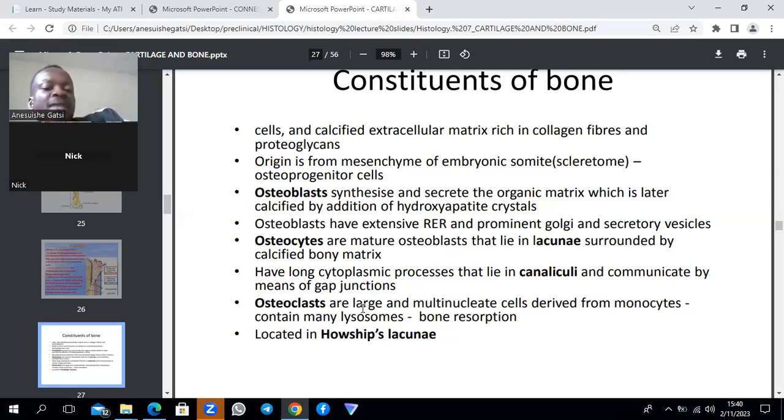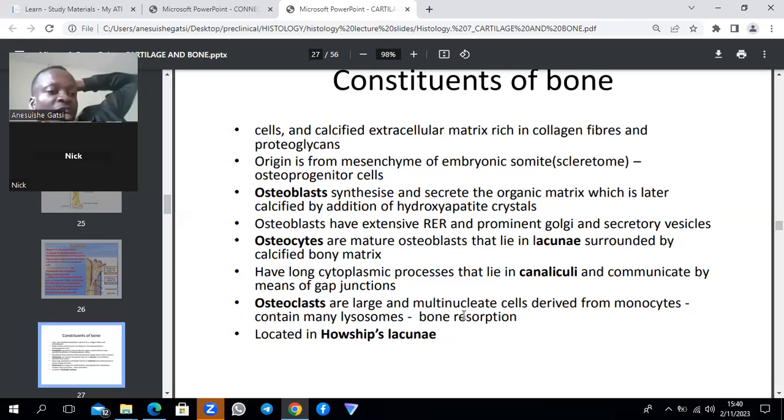So one would ask, a macrophage usually has one nucleus, but osteoclasts are described as being multinucleated cells. What does that mean? When you have an osteoclast eating bone, under the light microscope they appear multinucleated because they've engulfed some parts of bone and other cells that had nuclei. So they will look like they have many nuclei. So we just say osteoclasts are multinucleated, though it's not really true.